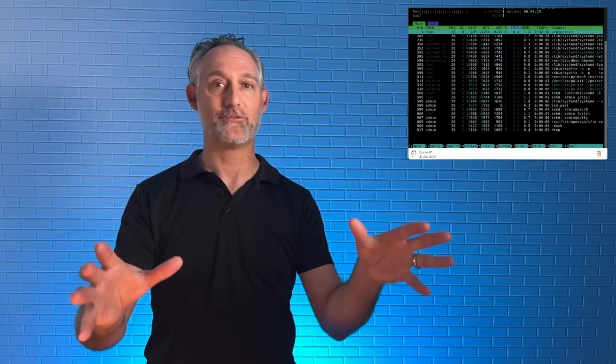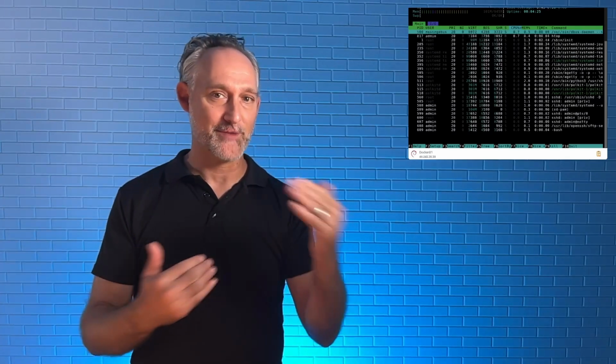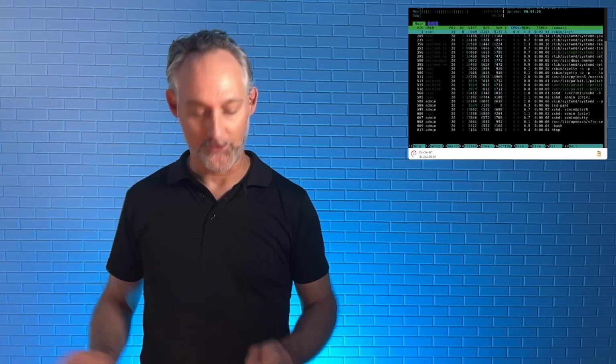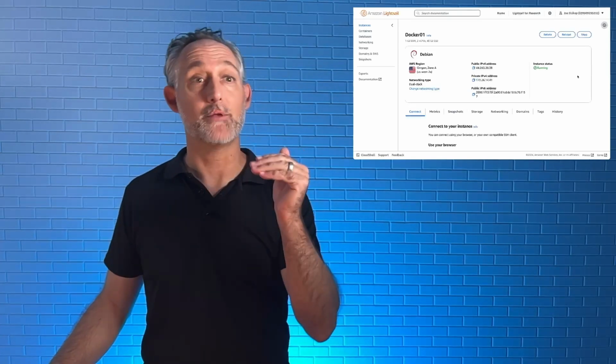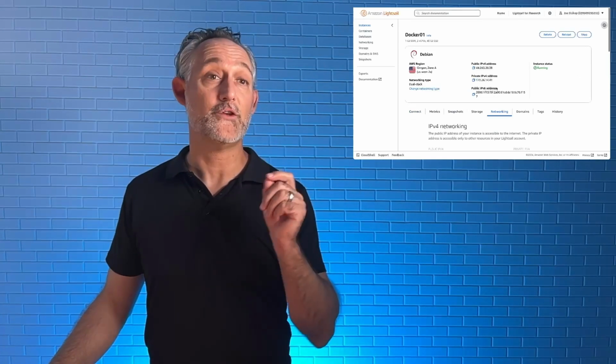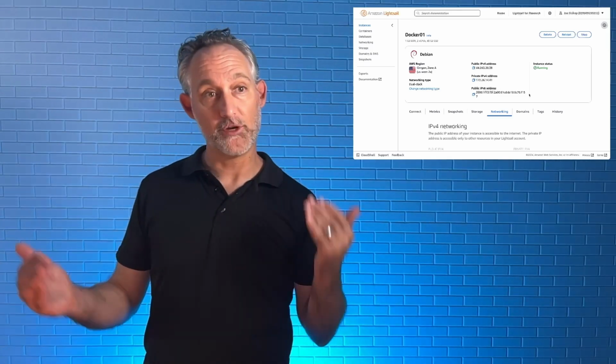Okay. Now there's more to do here as far as providing connectivity into it from the internet, because it's AWS, right? It's not sitting on your desk. It's not sitting in your closet here. You have to make sure that you plumb those through. So we'll go back to our main screen, get into the details of that, and we'll see we have our public and private IP information. Awesome. If you navigate to the networking tab, this is where we'll need to make some adjustments so that you can reach this from your home.